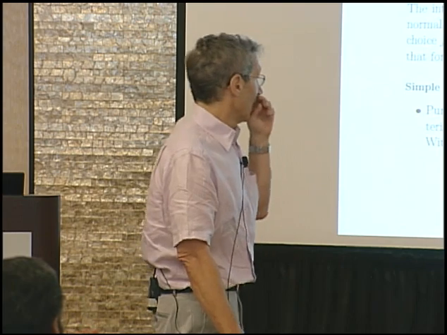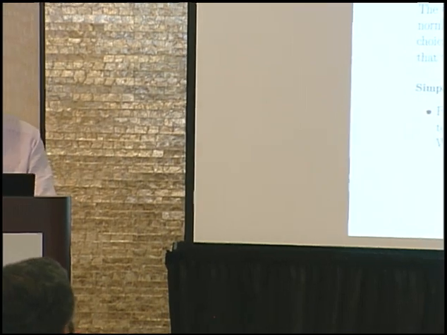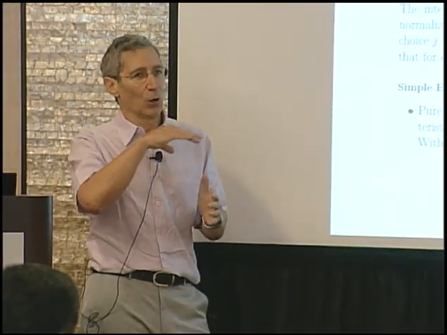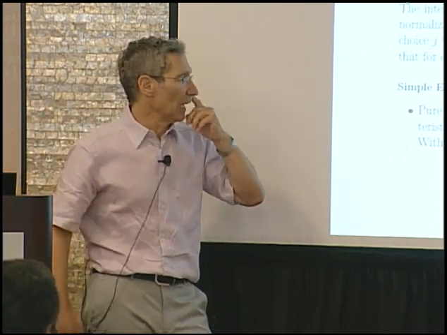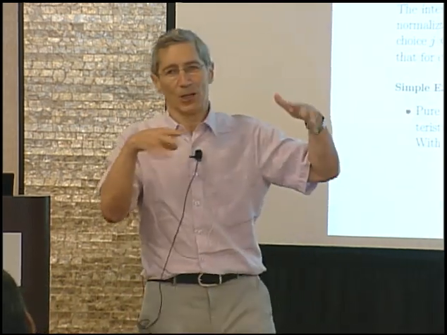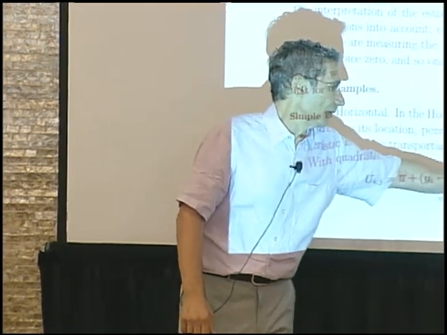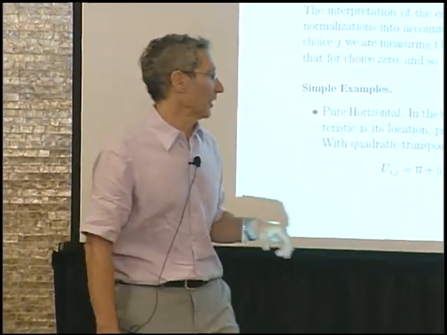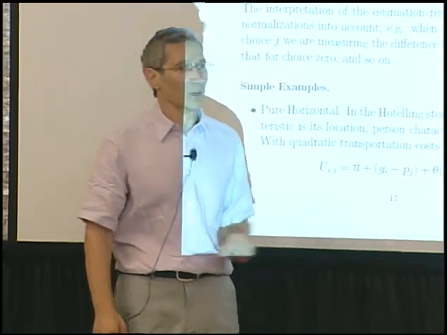Okay, so here are some simple examples, and then we're going to finish this one on time. The other ones we might not. There are two models that arose in I/O all the time. One was this simple horizontal model, people on a beach. We're going to generalize from these, but let me give you where we're starting from. There are people on a beach, and ice cream vendors on the beach. Delta J is the location of the ice cream vendor, nu I is your location, and then you don't like price. So this is a model with two product characteristics: the location of the ice cream and price.